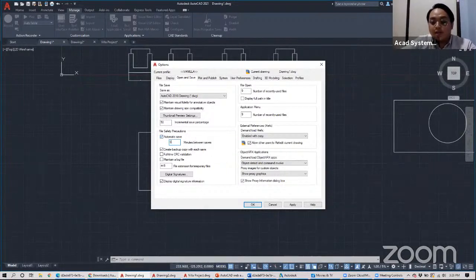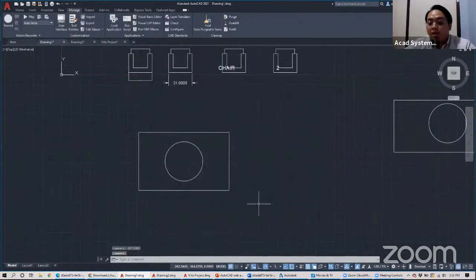Let's say I have 10, I want to change to 5. Then just click apply and OK, and then your drawing will be auto saved. But first you have to ensure you already saved the file so that it knows where to save the file if anything happens or crashes.